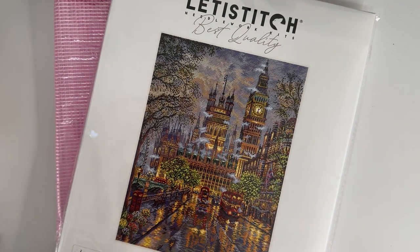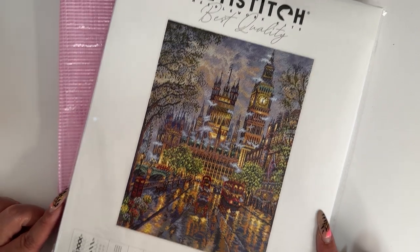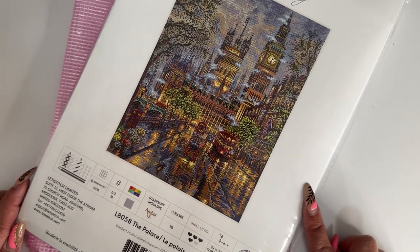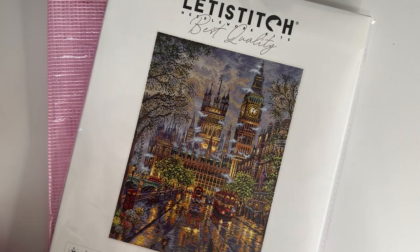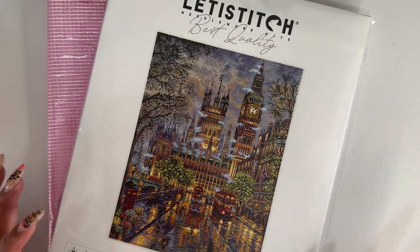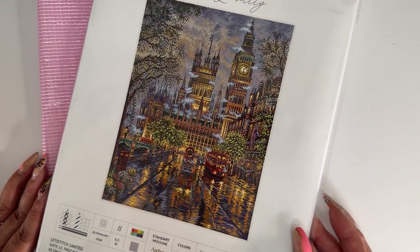This is going to be a super fun one. We are going to do an unboxing of the newest kit that I got from Letistitch called the Palace, and also doing a start with me. So I'm really, really excited for this kit.